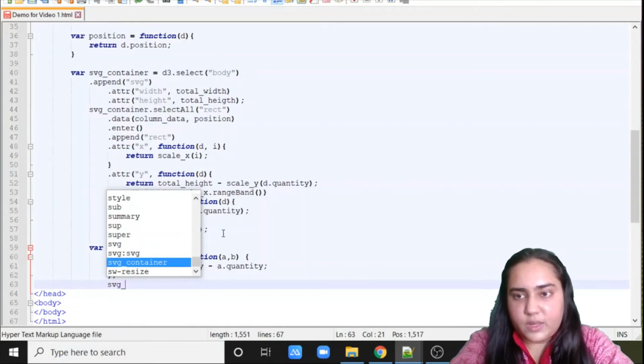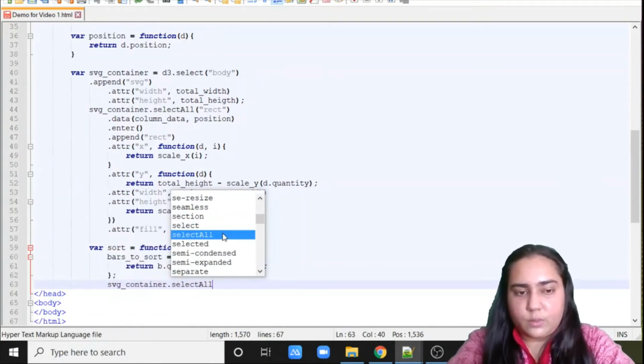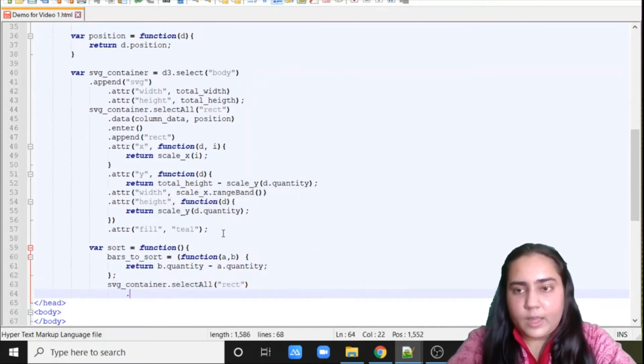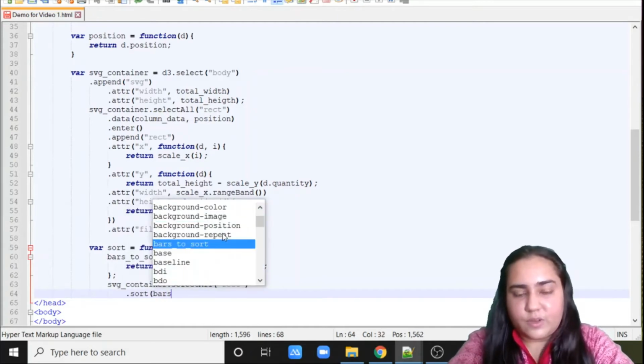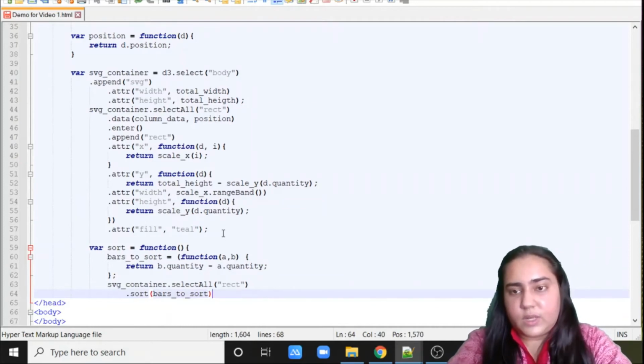Next, specify svg container.selectAll. We want to select all the rectangles that we are creating, and we are going to apply the .sort, where we are going to specify bars_to_sort. The reason, as you'll now understand, is I'm trying to subtract one quantity from another quantity.